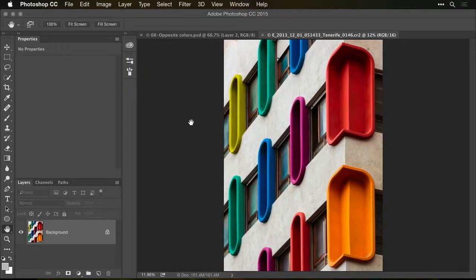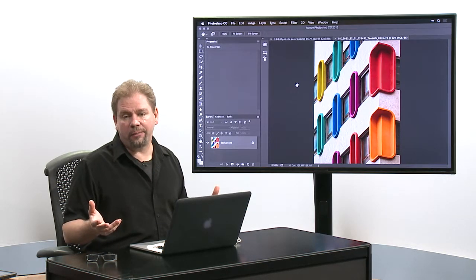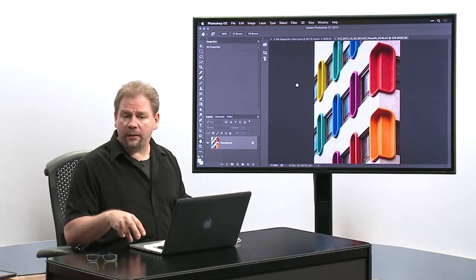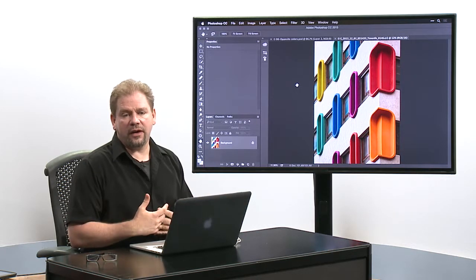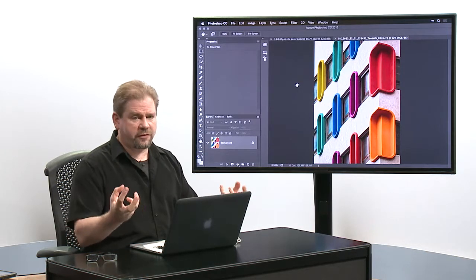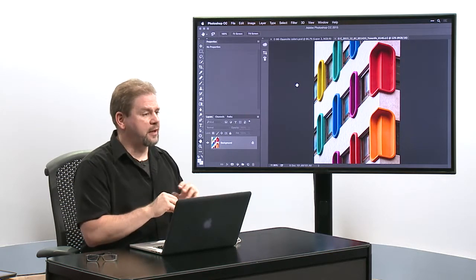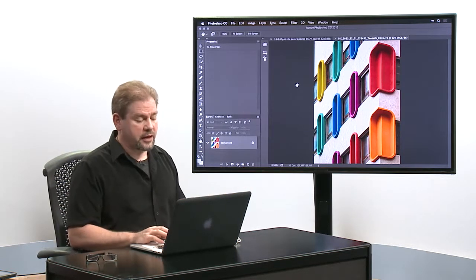I'm going to concentrate today on 2 main adjustments. These 2 main adjustments will relate to the vast majority of the other adjustments in Photoshop, but by concentrating on 2, we can spend more time and get more in depth with it. And what's most important is the general concepts of how to work with color in Photoshop. If you can understand the general fundamental concepts that are going on behind the scenes, then those same concepts apply to all of Photoshop's adjustments. And so that's why I want to concentrate there.